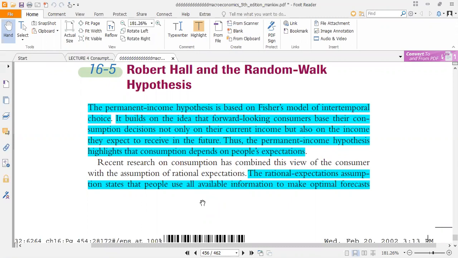So whatever quantities of goods and services that he wants to consume today and then in the future, all this information will be part of his decision. That is what we mean by rational expectations. Okay, you use all the available information that you have now in making your decision. So here, the person is forward-looking. He's prudent. He tries to consider the future when it comes to his consumption decisions, and also in the quest to make such decisions, he's using all the available information that he has to make an optimal forecast about his consumption.